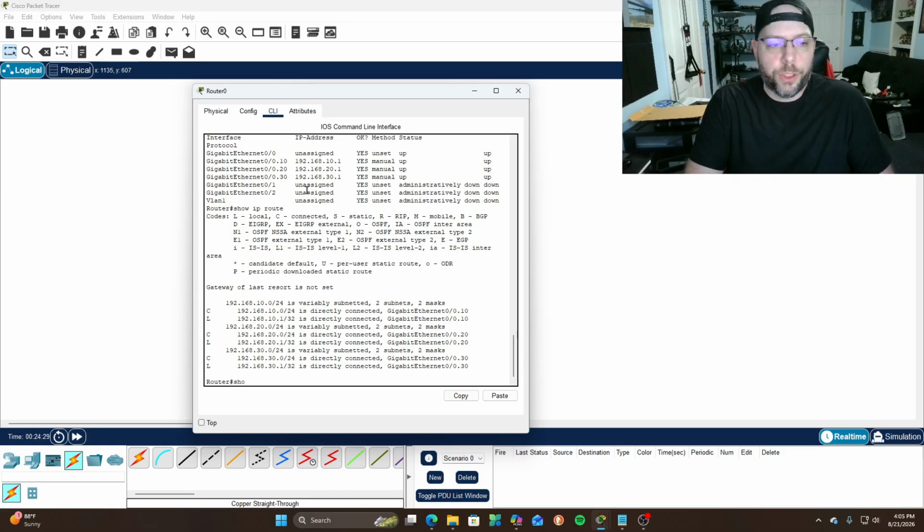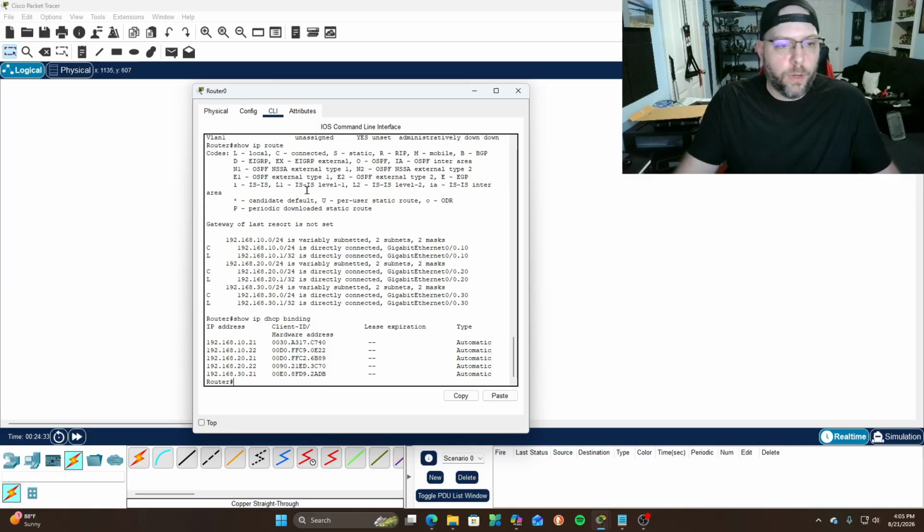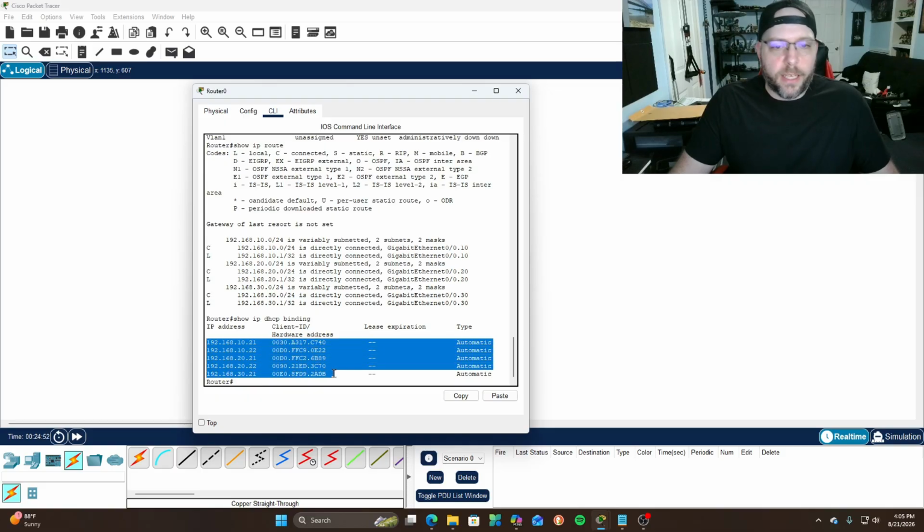And then we can do show IP DHCP binding. That's going to show us our devices right here. Look at that. These are all 5 computers right here. These are the IP addresses that got assigned to each of these computers. This is the hardware ID or MAC address, if you will. As you can see, they all got assigned IP addresses now. They're no longer the 168 address. They are now assigned specific IP addresses within their respective VLANs and network addresses.